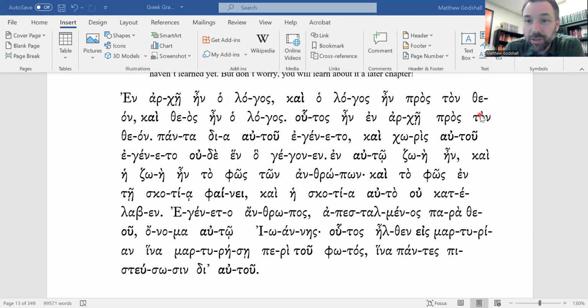So this is a little funky, but a few of these words at the end are going over to the next line with the dash. I might fix that in the copy I sent you. I might not though. I'll see if I remember. Kai theos en ho logos. Houtos en en arkhe pros ton theon.